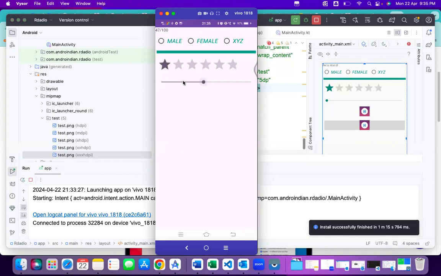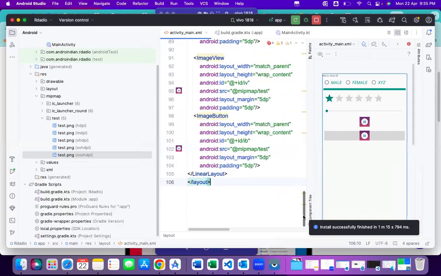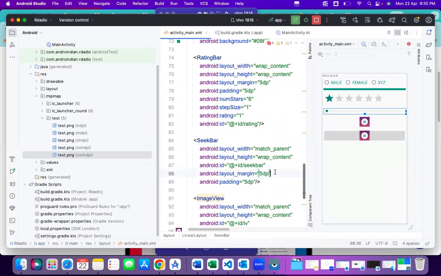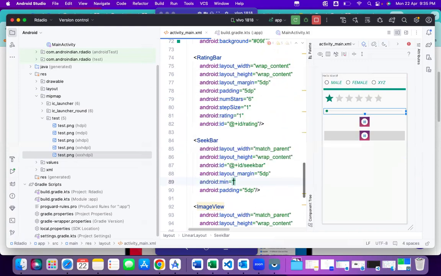Here, text is displaying. See 47 by 100, like that. See 62. Maximum it is 100 by 100. But these max and min values we can change also. How can we change them? If we want, we can give the max and min values here for the SeekBar. So this is a SeekBar, right? For the SeekBar here, we can define a min value and a max value. Like here, I'm writing the tag as min. So 10 means it won't select less than 10, and I'm giving the max. So it won't take more than 30 now.